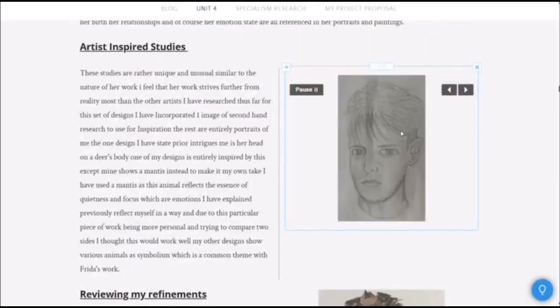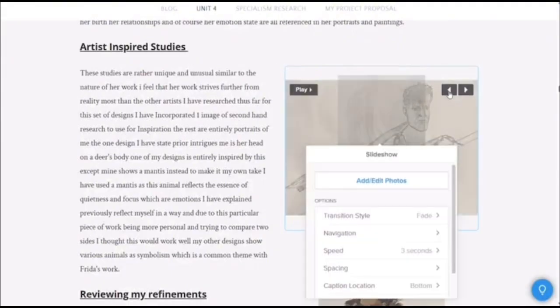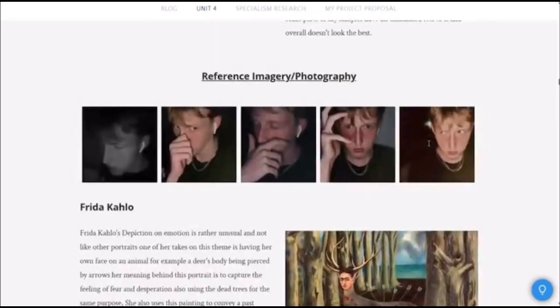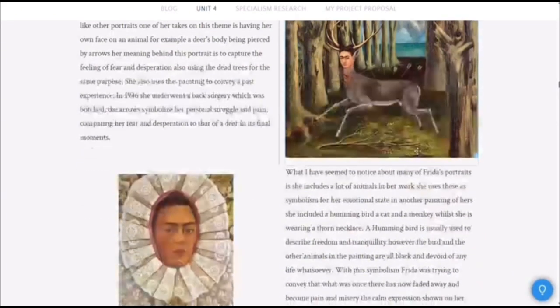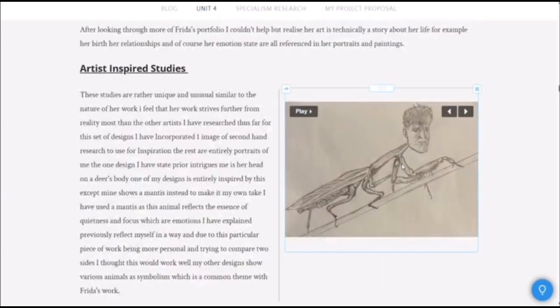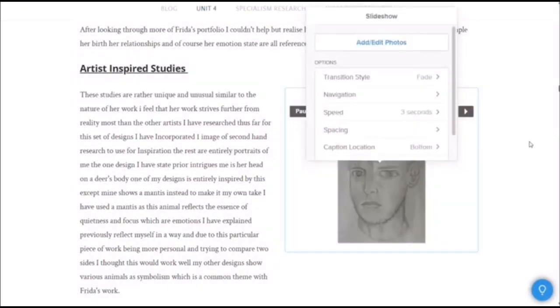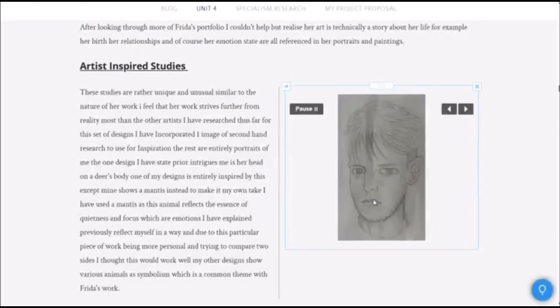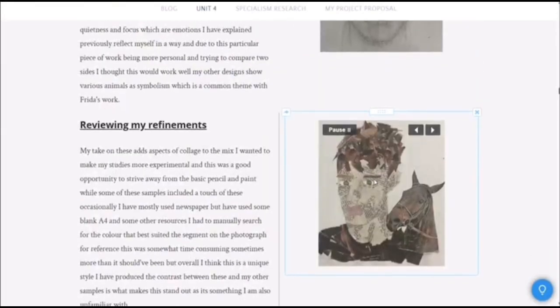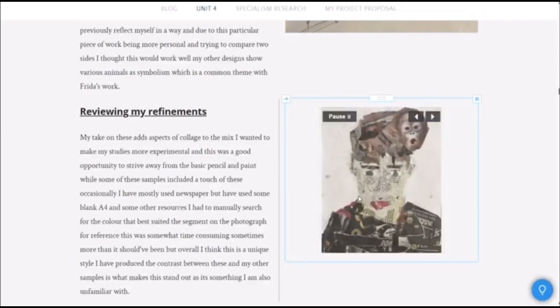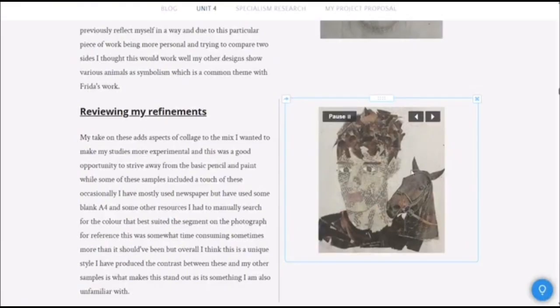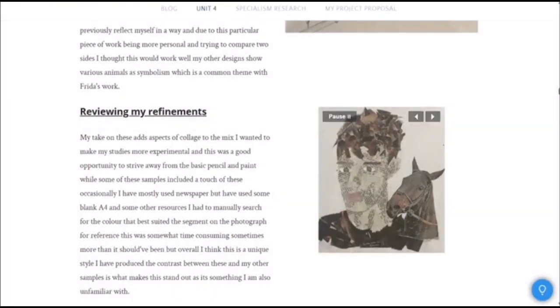With this one, hang on, let me go back. This one over here, I was trying to recreate this painting, but I didn't really choose to refine this one. This was probably just a concept, really. And these are just other bases for portraits as well. I decided to use collage to try something new, and I cut out animals I found in newspapers to give it meaning and emotion.